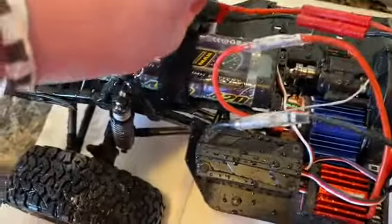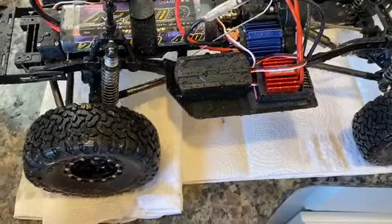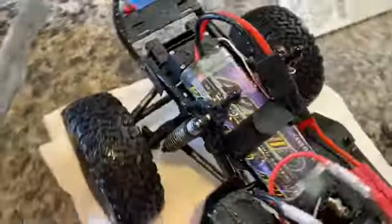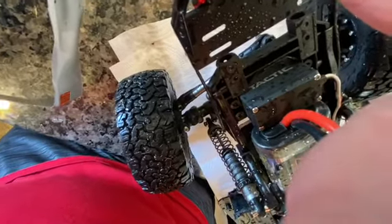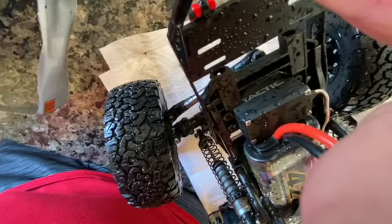Hopefully this Velcro is waterproof. Still works. I'm not sure I like this turbo very much though, because see how it kind of stays turned? It can't really support its own weight. Once I do this, let me zoom out, it's a little bit better. And once I lift it up a little bit, I can get all of its turning radius. See, now that's straight. Okay, that's straight. I'm just not a big fan of it.